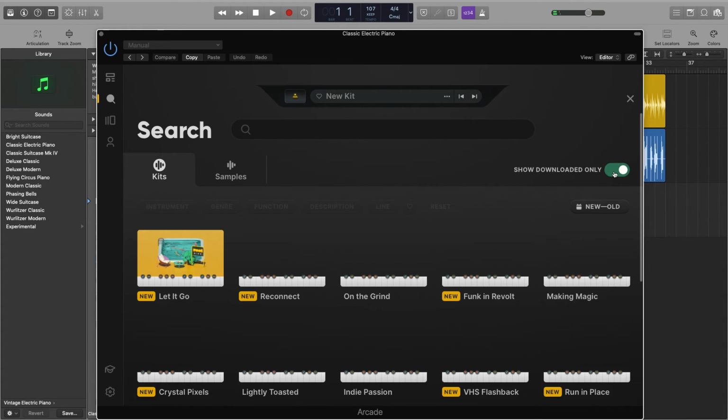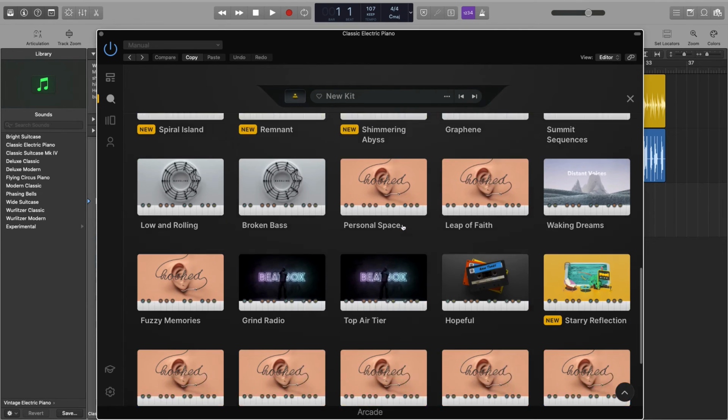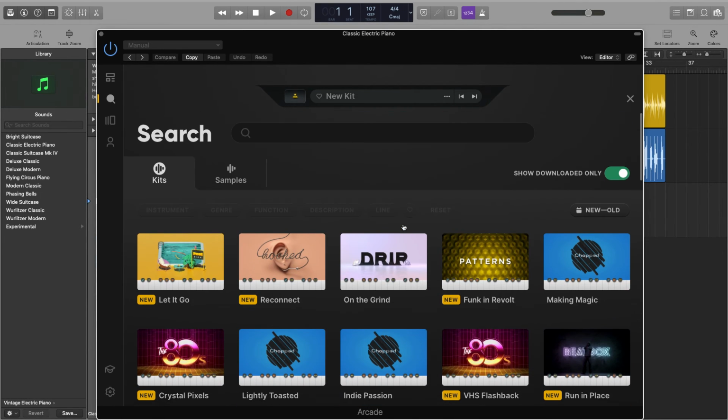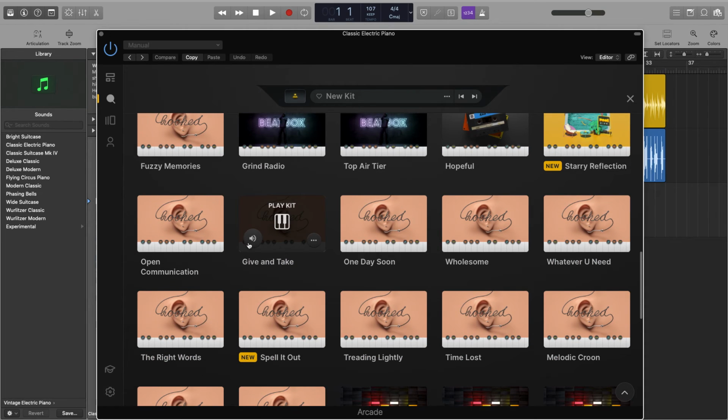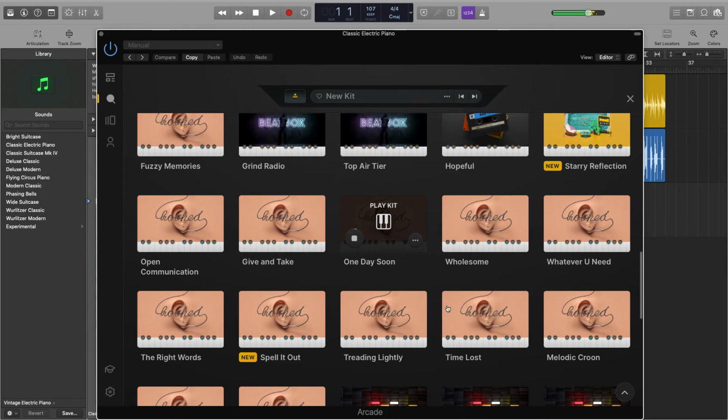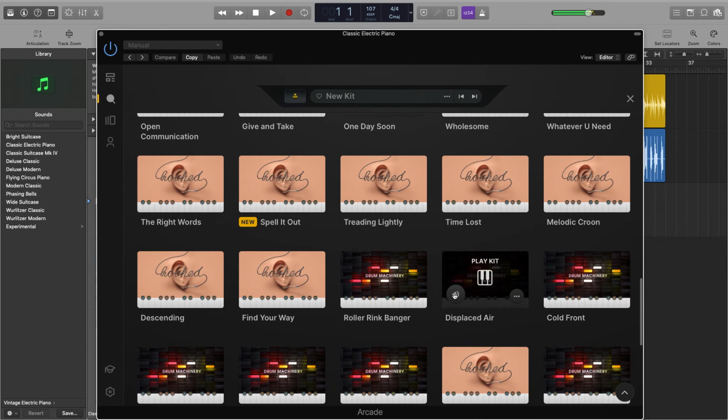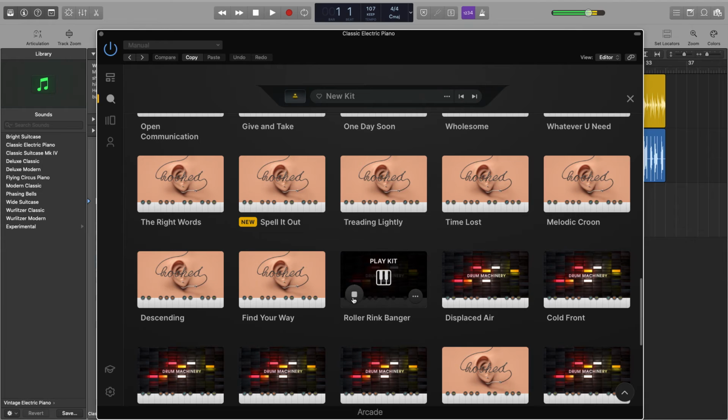Now, if you just go to show downloaded, these are the ones that I've downloaded and used in the past. I really like these for a hip hop thing. They're just cool.